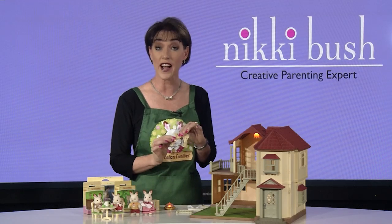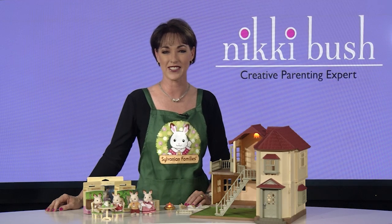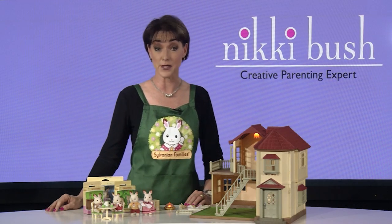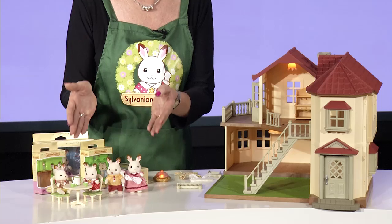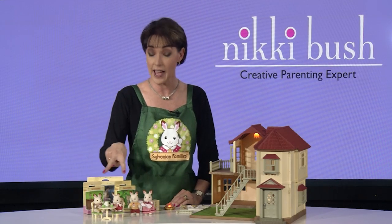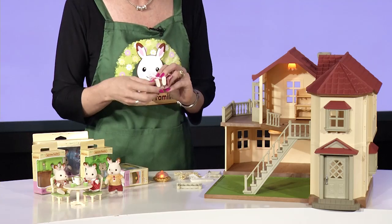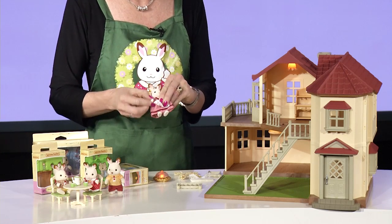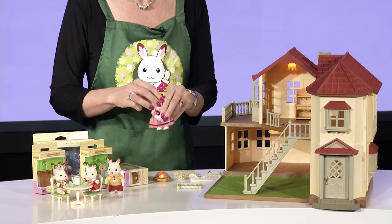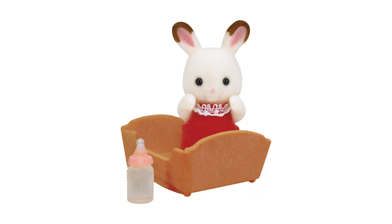With such a wide variety of home accessory sets, you will never run out of gift ideas for your child to help them furnish their house. The Sylvanian families themselves come in different sets. The Chocolate Rabbit family is a firm favourite, consisting of two adults and two children — they can be dressed and undressed and have moveable body parts. You can even add the grandparents or a little baby to the family.